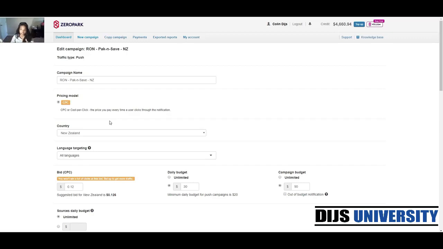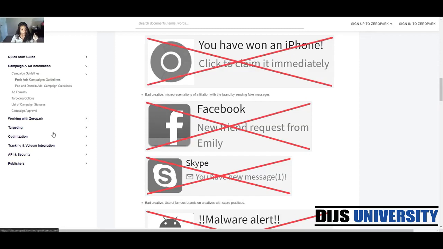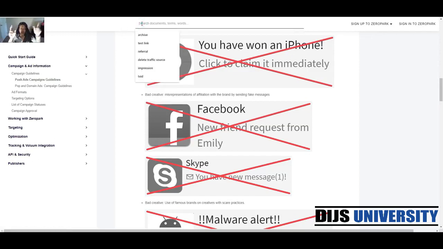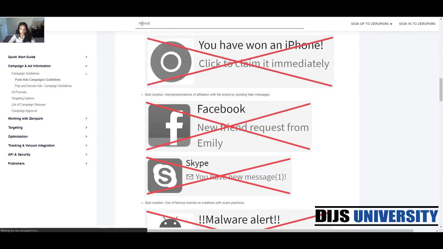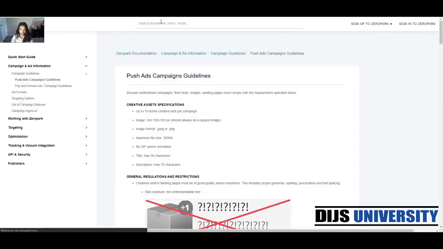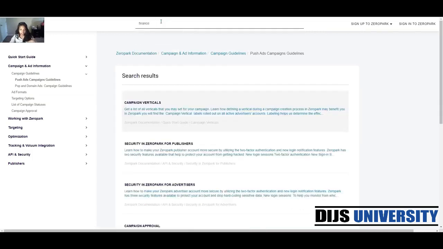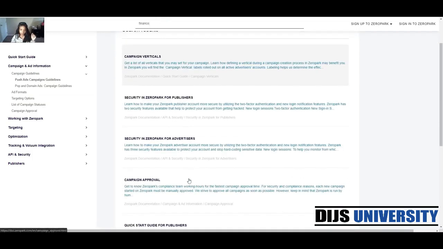So if I'm not mistaken, you have to do a deposit of $200. But guess what? I don't know. So we are going to look at the finance terms really quick. Okay, so theirs is like volume. You got to type, but don't hit enter. Duh, they're run by the same people.